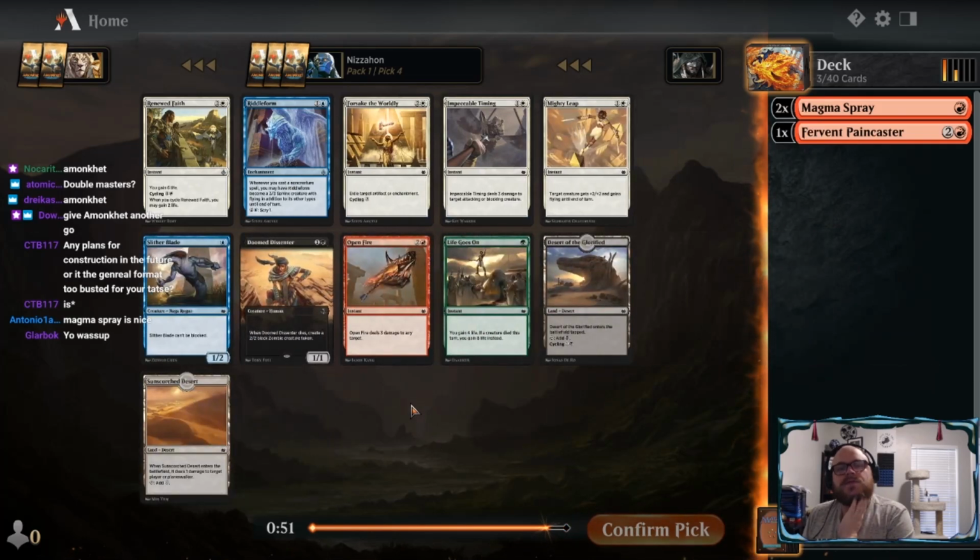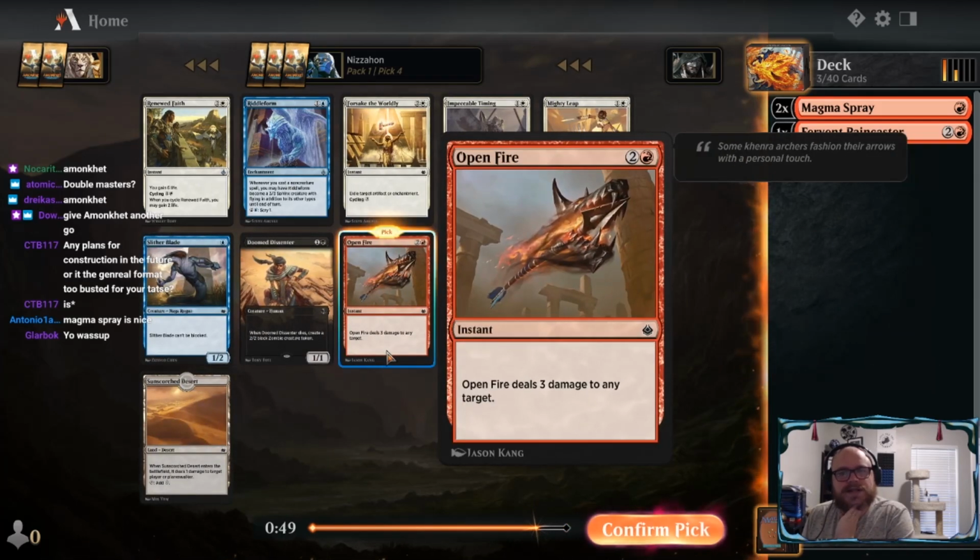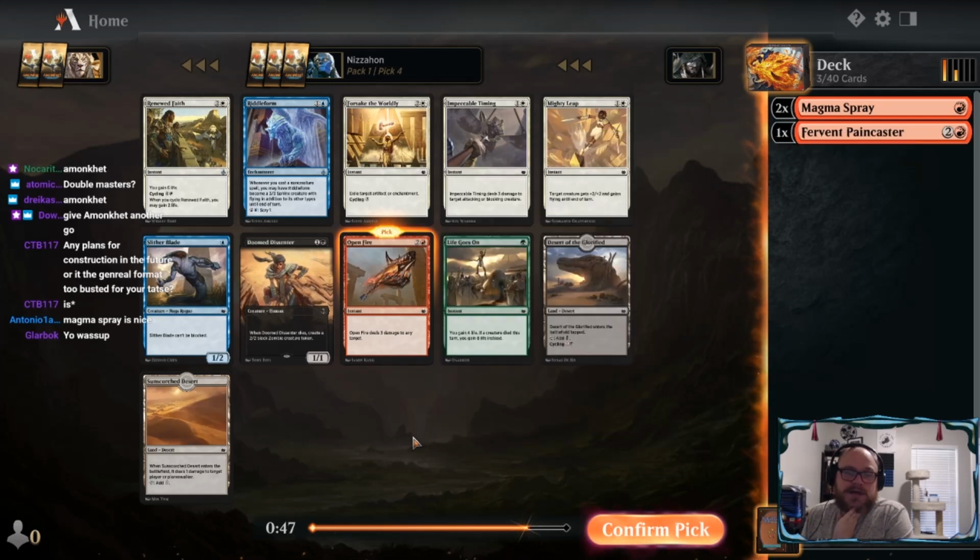All right, well, we're going to take an Open Fire here. Kills lots of things in this format. It's a great common. It was the best common in this format when it was regular old triple Amonkhet. Or, I don't remember if it was Amonkhet or Hour, but either way, it was one of the best cards, and it's what I'm going to take here.